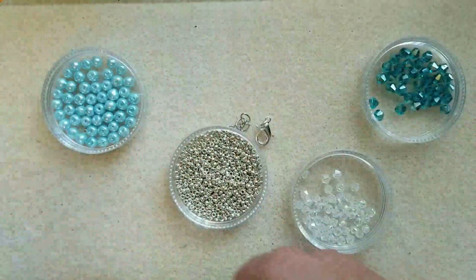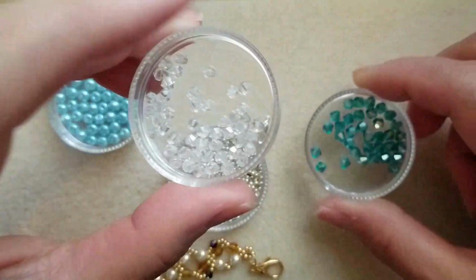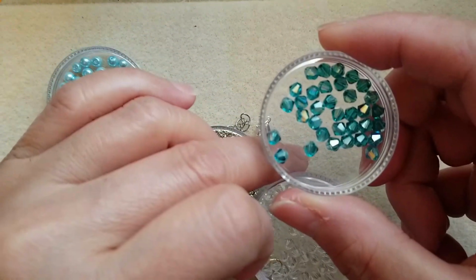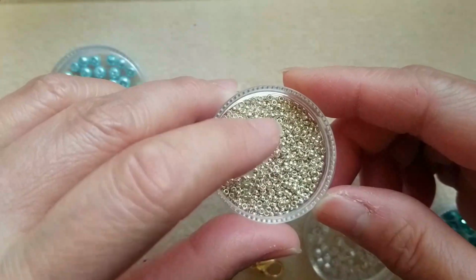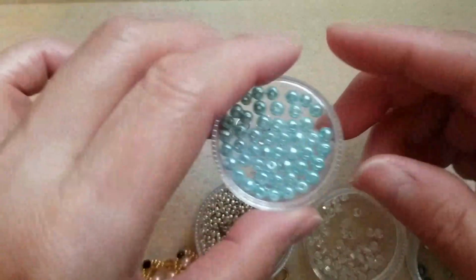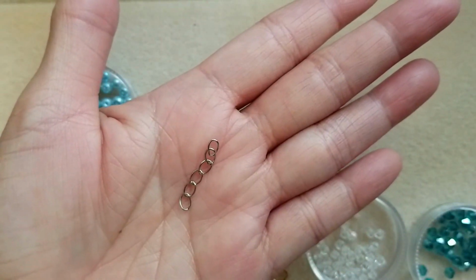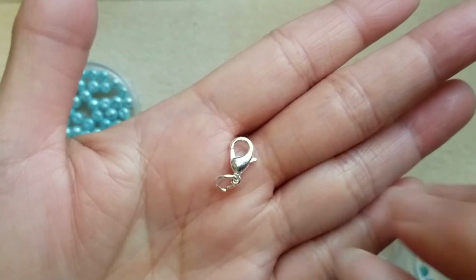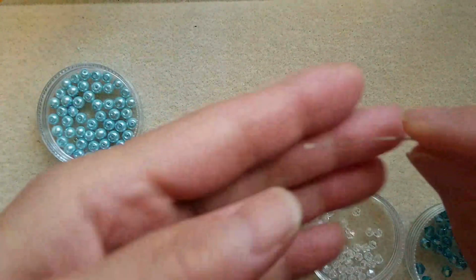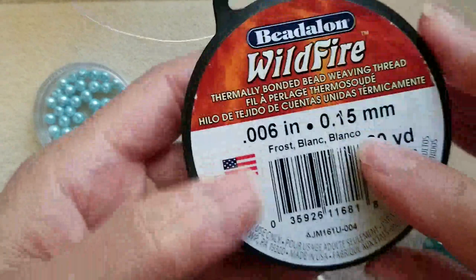And our materials, I have two sizes of bicones, 3mm and 4mm, and 11/0 seed beads, round pearl, and they are 4mm, 1-inch chain, clasp, and I already put the jump ring, my beading needle number 11, and this is the thread I'm going to use.